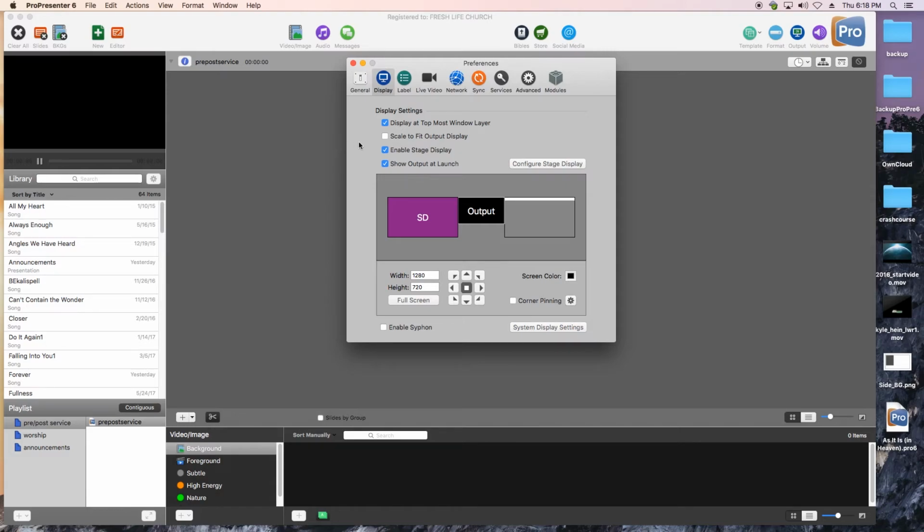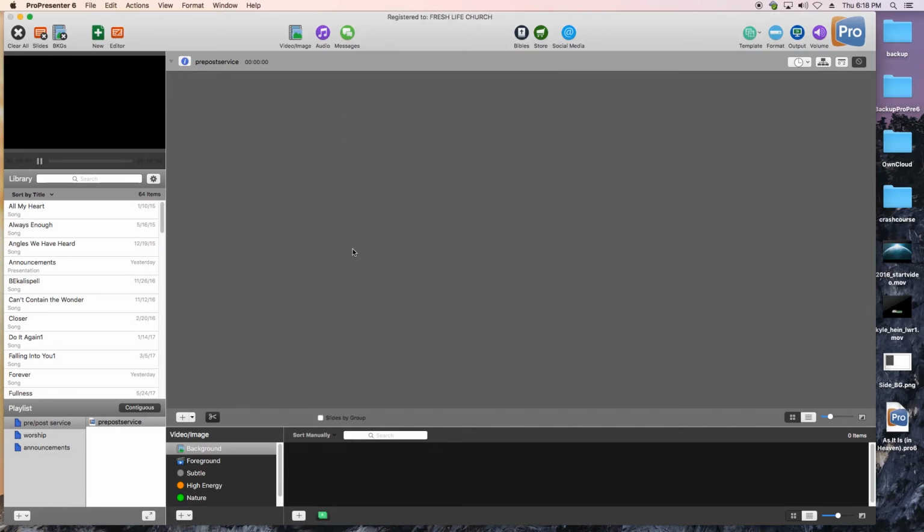If you're running a stage display, you want to make sure that you click that option so that it does output to that screen that you have. And then in here, Configure Stage Display. If you have one, this will be how you're seeing what's coming out from ProPresenter. If you want it to show the words so that the band can see back there, then that would be how you would configure it, and we can go into that in a little bit of detail in a later tutorial.